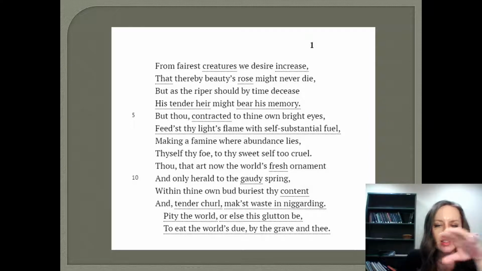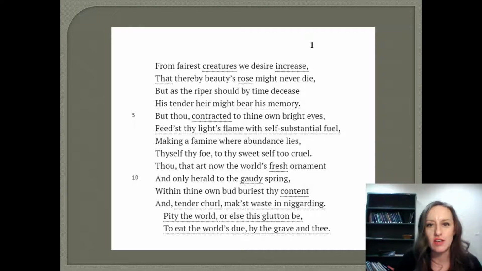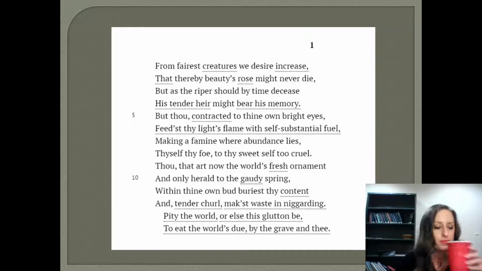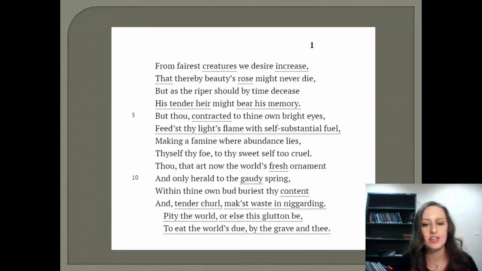However, there does seem to be a shift or a point where Shakespeare stops, and it's unclear if it's the same young man or if he's moved on to a different young man, but where Shakespeare stops urging him to get married and instead suggests that his beauty can live on forever by virtue of Shakespeare's pen. And this is actually going back to an old Greek and Roman ideal too, that there's two paths to immortality.